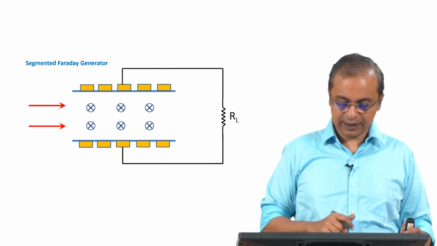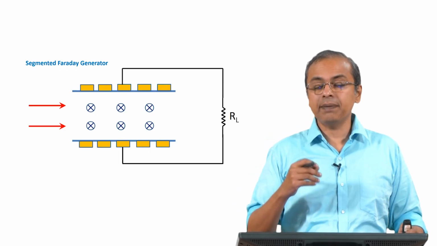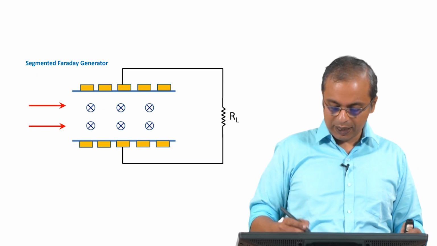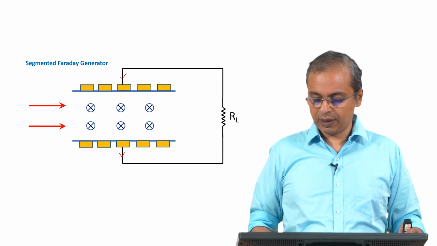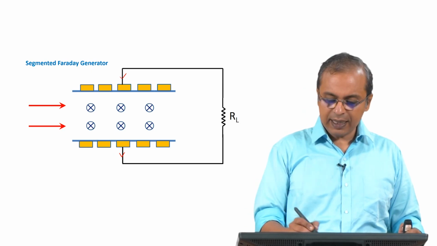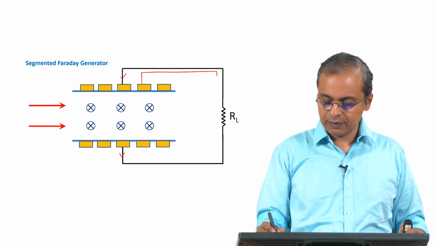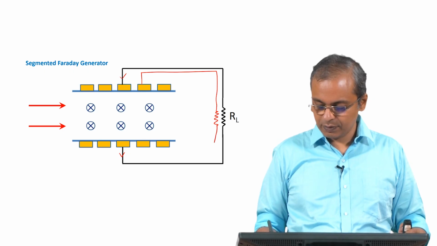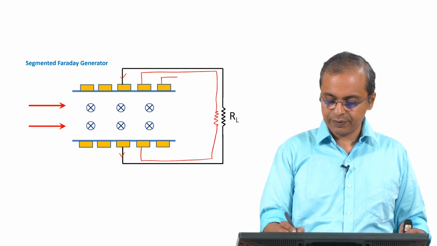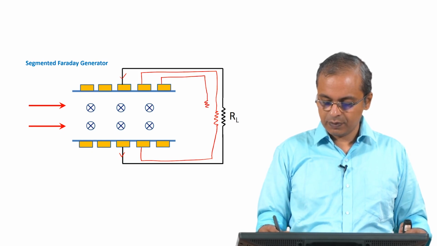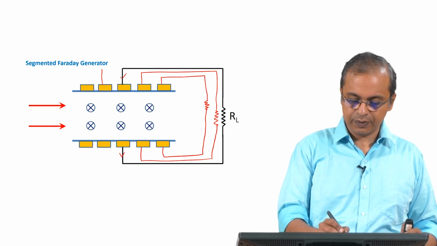So for example, it will look like this. I have a series of electrodes on top, I have a series of electrodes at the bottom, and I can pick them up in pairs. For example, I have shown you one pair that I have picked up here, which is then connected to this load resistor. Similarly, I can pick other pairs. For example, I can pick this pair. Then I can pick this pair also, and so on. I can do that for this also.